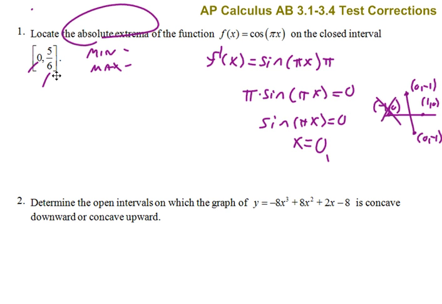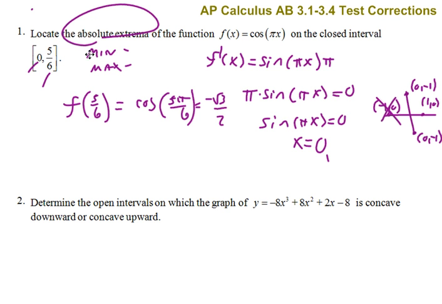So let's first plug in 5 over 6. We plug that into our original function, by the way. So f of 5 over 6 is basically cosine of 5 pi over 6, which is one of our very nice values on our unit circle. You can look that up, and that's just going to give us negative root 3 over 2.